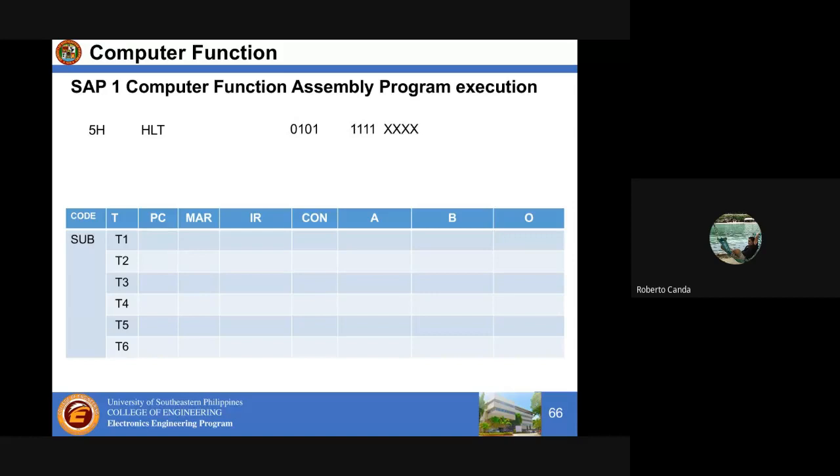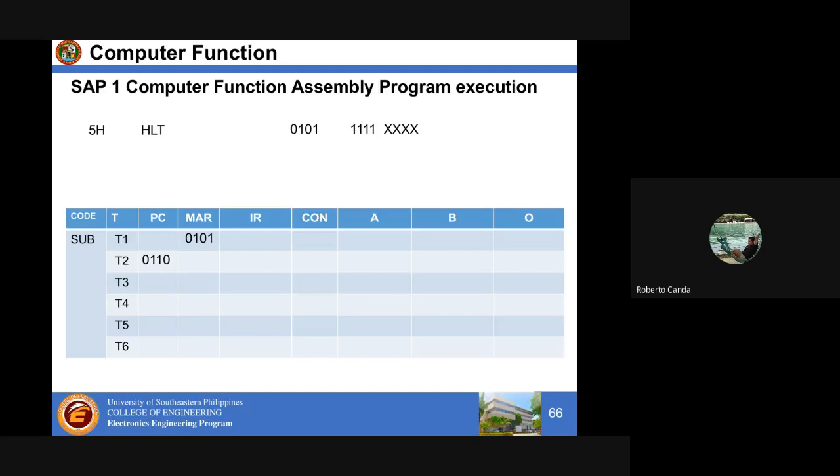And for your line 6 with HLT or 5H HLT, we have this equivalent machine code, which is 1111, then XXX. The previous value in our PC was 5, then we increment it, it will become 6.